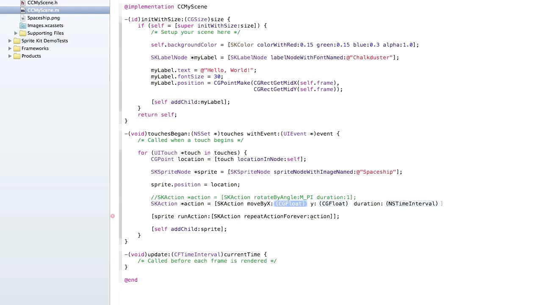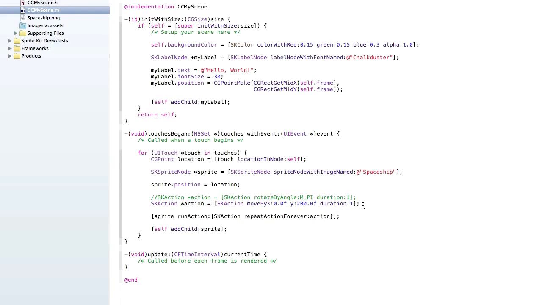We don't want to move it to the side at all, so I'm going to put 0 in there, but we're going to move it by 200 points forwards, or up in our coordinate system, over 1 second. So every second it's going to move by 200 points.